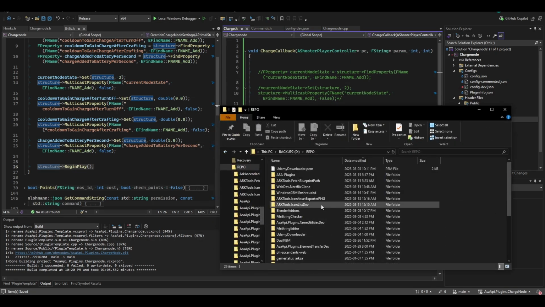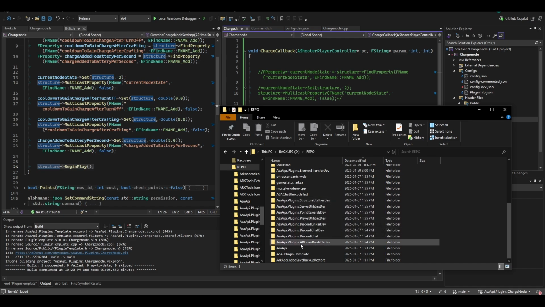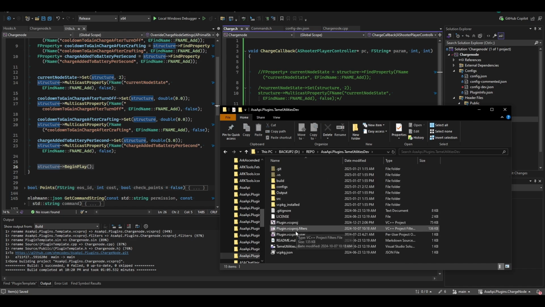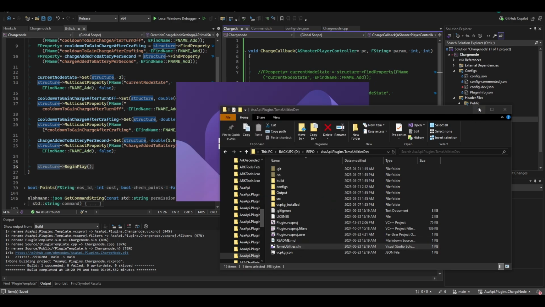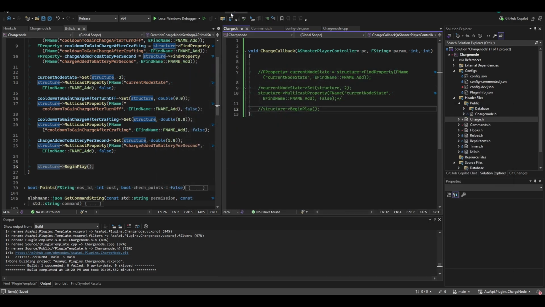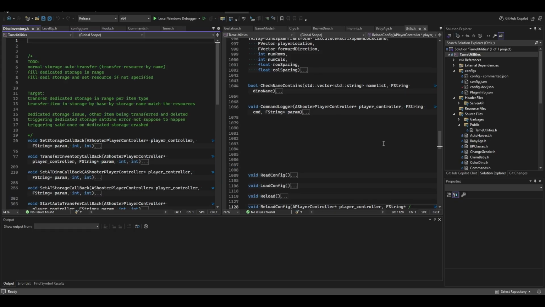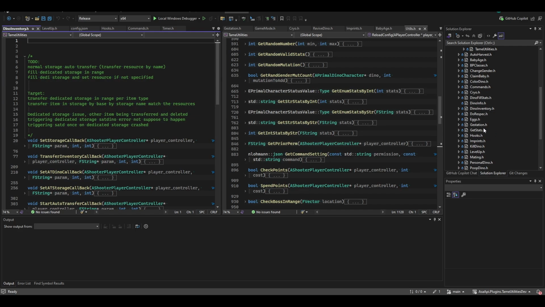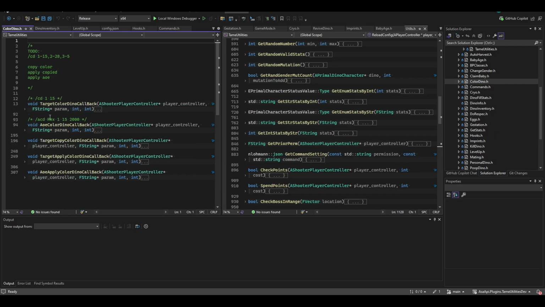Wait, let me find something else. I think in my taming something, tame utilities. Yeah, I think I have something like getting the trace from the character. What can we find here? Color dino probably.